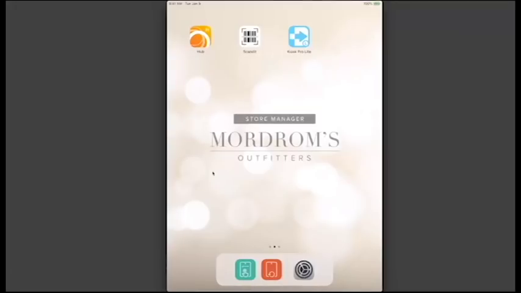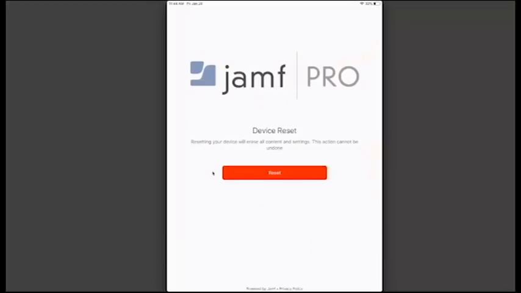she can get her device configured and set up for her needs. Now, there might be something that this manager puts on this device that shouldn't be saved on the device or given to another employee. Maybe it has customer data on it of sorts. So before she gives it back or puts it back in the charging bin, she goes over to Jamf Reset and decides to safely and securely reset the device back to factory settings.